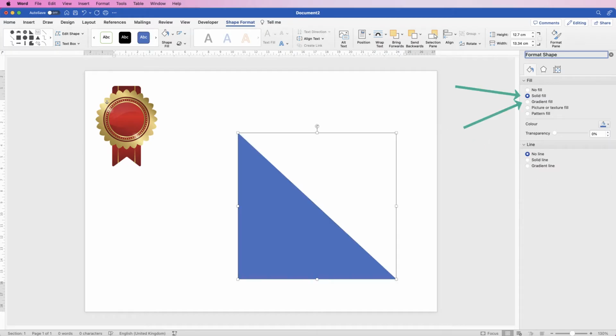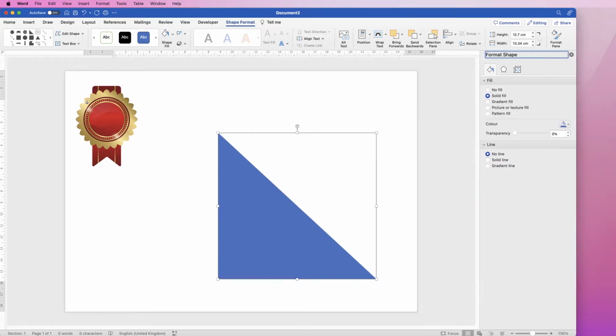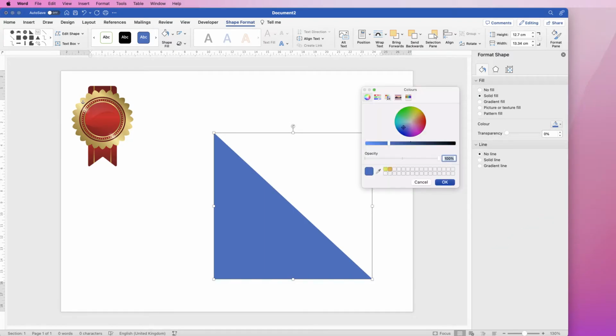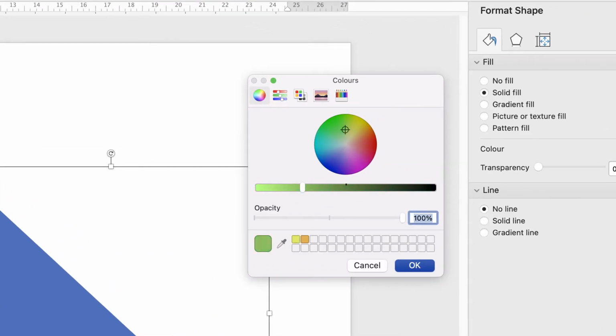And then on here we can select gradient fill or solid fill. So we're going to select solid fill for the time being, and then we're going to duplicate it. So solid fill, then you can go down to colour. Let me just move the sides in here. You can go down to colour and then you can select from any of these colours, or you can go to more colours and you can select a colour from the colour wheel. Just click and drag that around the colour wheel.